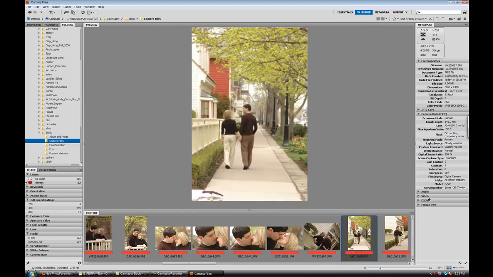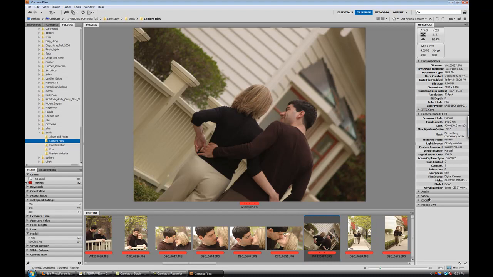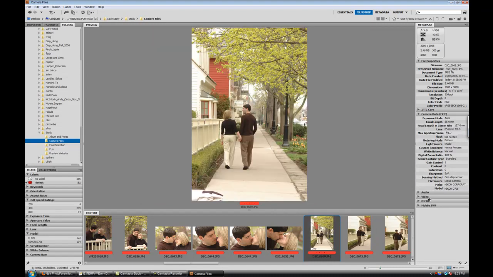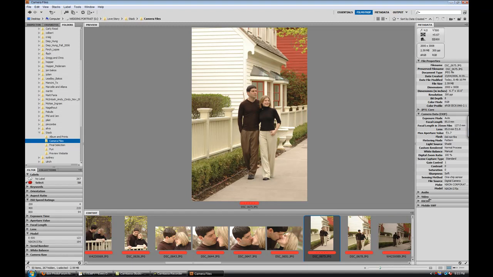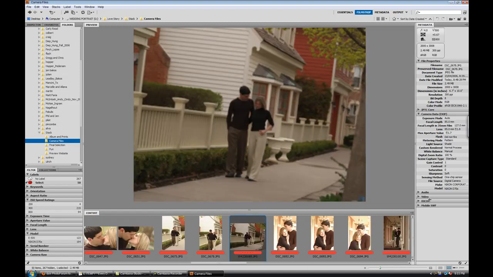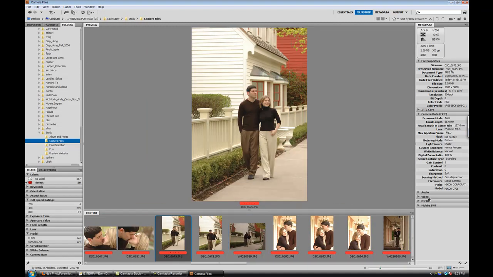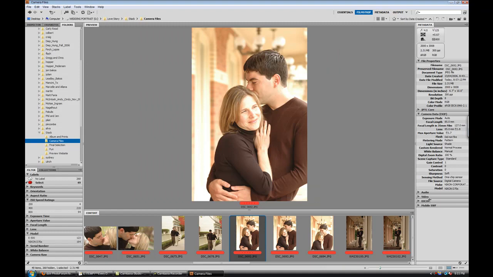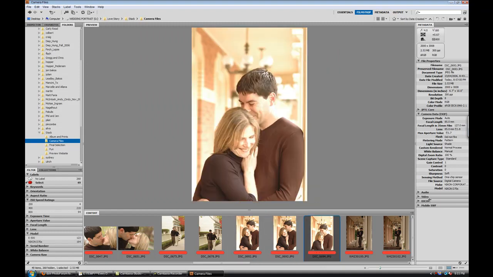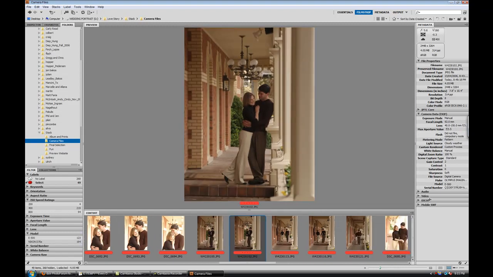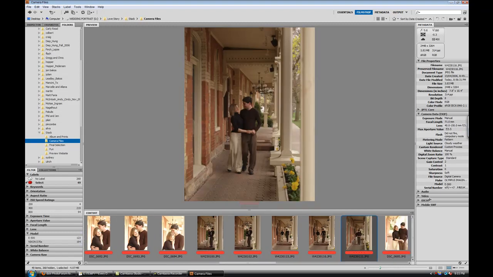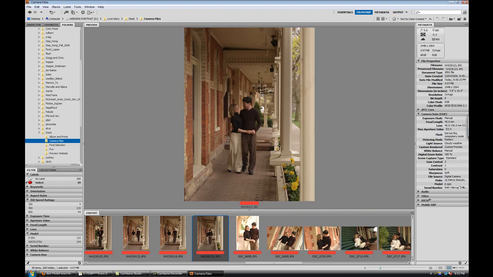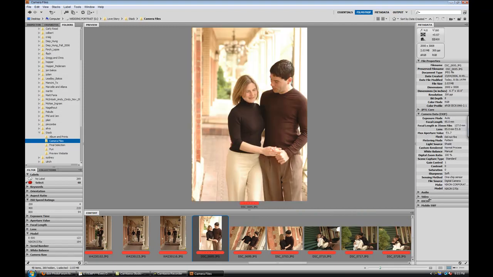Another sequence. I'm going to drop that one. I'm going to drop the back one. Walking. I like that. Walking better. Maybe I'll get rid of that one. There we have another sequence. A couple that are the same. Some walking shots. I'm going to get rid of that one. So I'm down to 48.